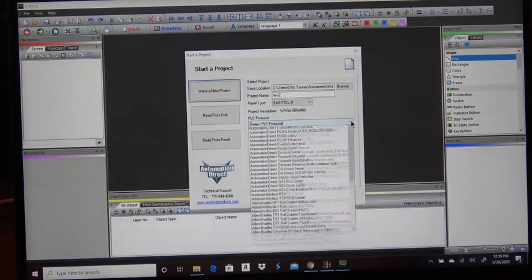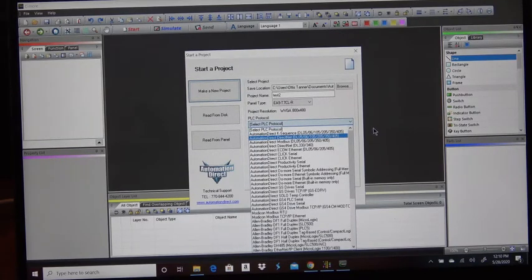Now, as I said earlier, we're going to be doing our programming in the labs to an Allen Bradley Micrologix 1500 series PLC. So we scroll down till we find Allen Bradley, and because it's a Micrologix, you'll see Micrologix out to the left side of it, and it also says full duplex. We'll get into full duplex a little later, when we start talking about networking, Ethernet and such. It becomes more important at that point, but for our purposes now, we're going to use the Allen Bradley DF1 full duplex Micrologix. The DF1 means that we're going to be going through a serial connection to connect the HMI to the PLC.